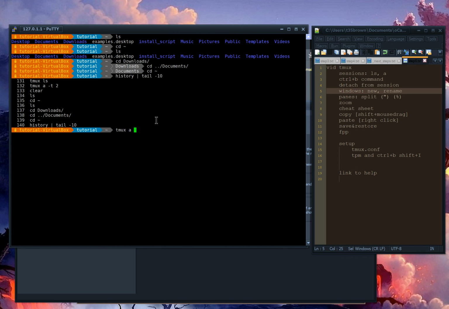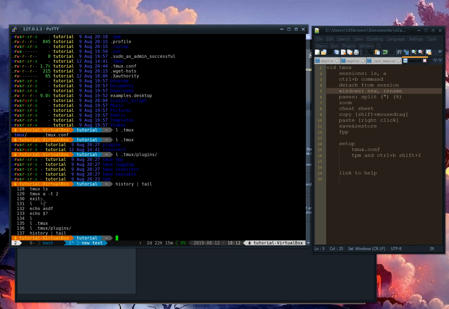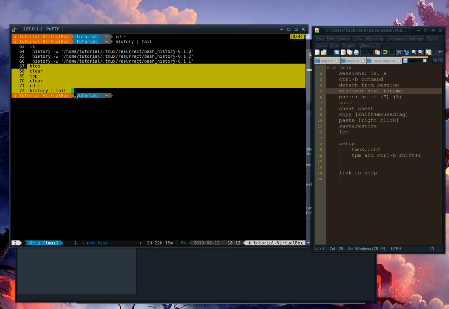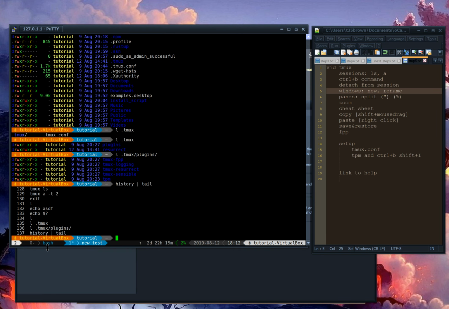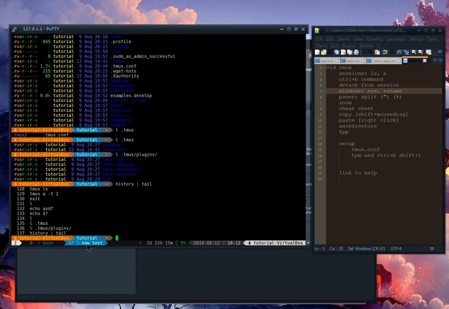And if I go tmux a -t 2 and connect here again, and I look at my history here, I'm going to see all the commands I did in this window, not the commands I did outside of tmux. Here, if I do the same thing, history piped to tail, I'm going to see the commands I did here, not the commands outside of tmux. So you have these separate command histories, which allow you to context switch and have all the commands you usually run in your history really quickly, really efficiently. So it's really nice to have extra windows that persist.